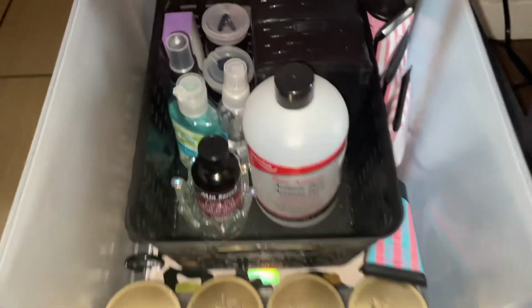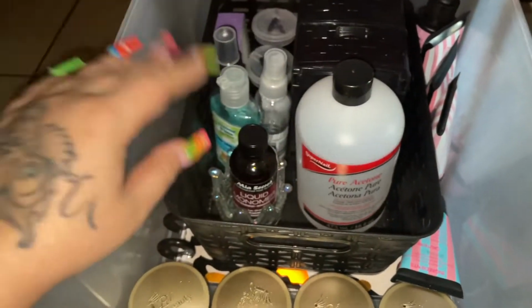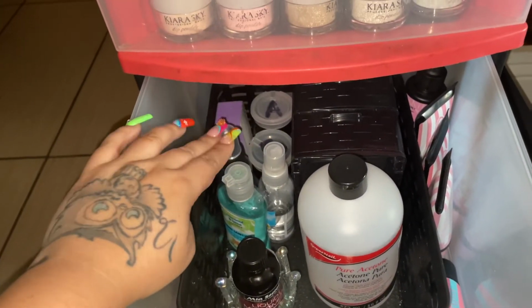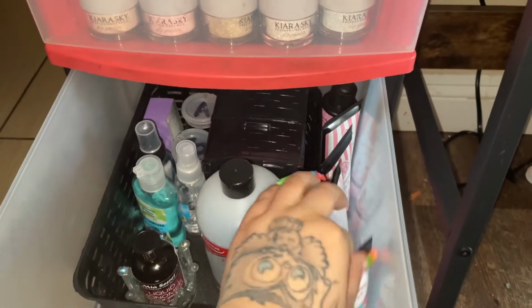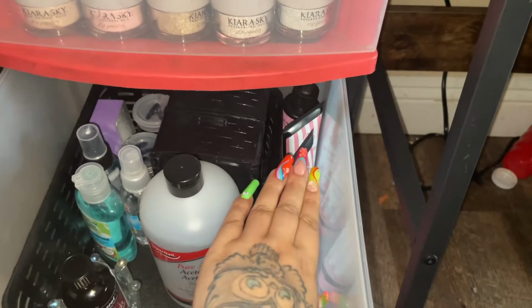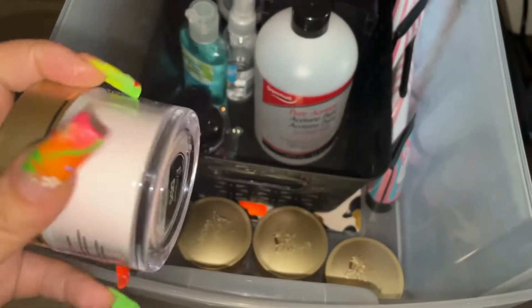Down here is my miscellaneous drawer, and these are extras that I have and just extra storage space, or things that I don't necessarily use all the time, like the dappen dishes and my swipe solution. I have a couple of polygels in here because I actually don't use polygel very much anymore. But if you want to see a review on that or some nails with that, let me know.